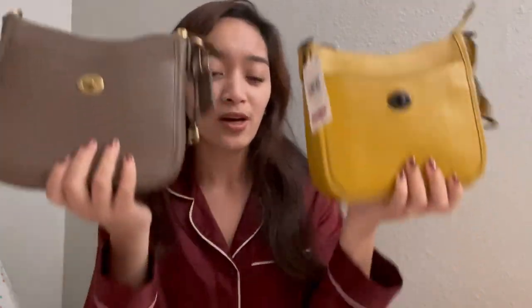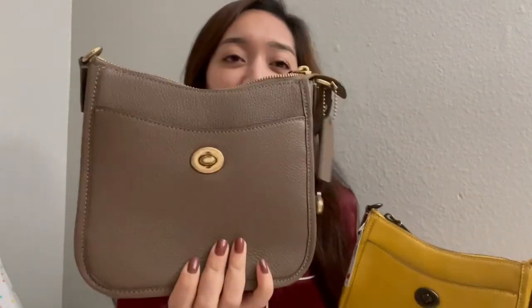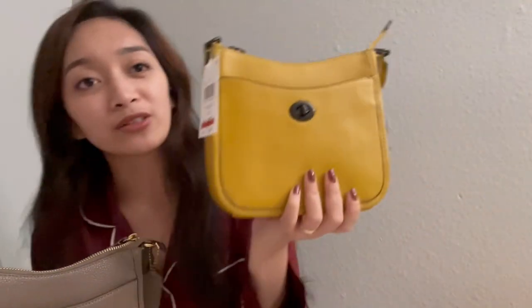Very simple. Obviously I do like it, because when I was so happy about this bag, I decided, you know what, I'm gonna go drive down to Macy's and get this color. And I'm so glad I did, because this was the last one too. So I'm gonna show you the interior of the Dark Pebble.